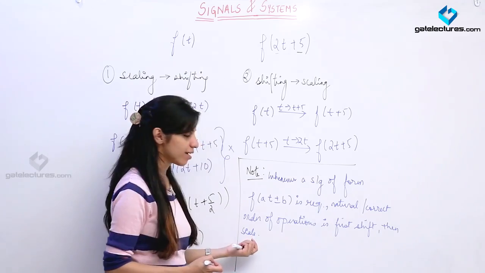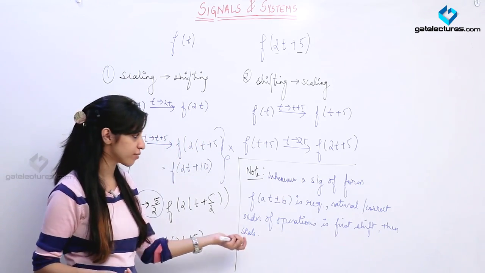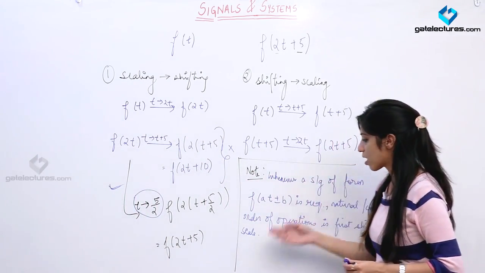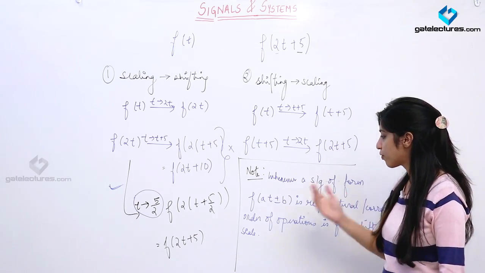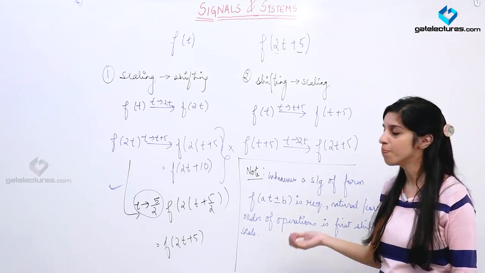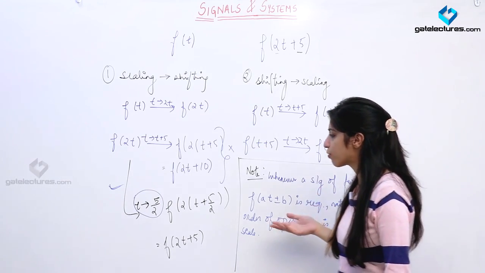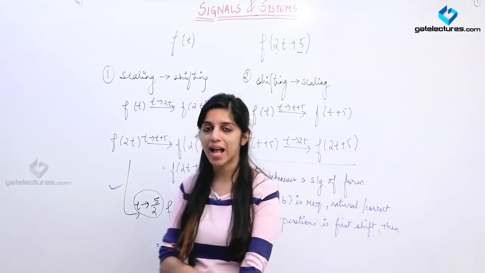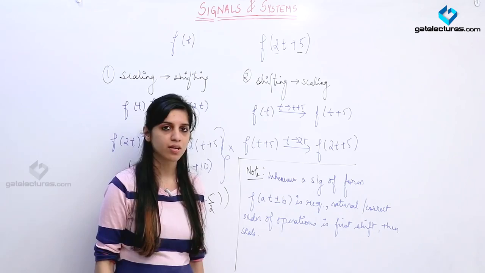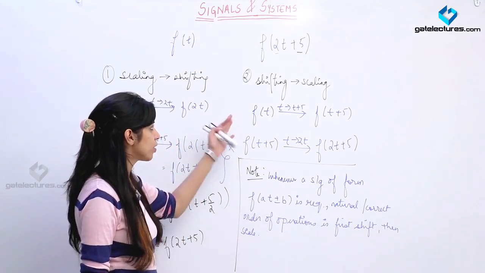Now this scaling I have included reversal also, because reversal is also a kind of scaling. You are scaling the signal with minus 1, right. So that is what reversal is. So if an operation involves shifting and reversal, then also you perform shifting first and then reversal. If a signal involves scaling and reversal, then the order does not matter, okay. You scale first or reverse first, that would not make a difference. So this is one thing that you can note.